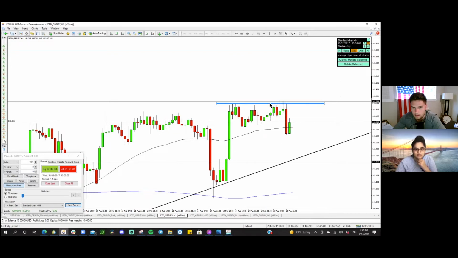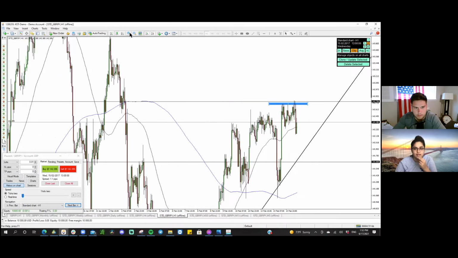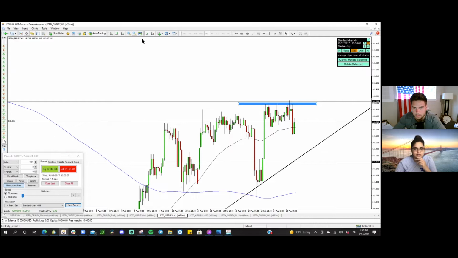So you got your resistance. If you extend it over, you'd see how price comes very close to it, taps right into it with that major top wick. And then price consolidating a little bit, collecting orders. Another thing to note is anytime the market wants to retrace or consolidate, that's just the market collecting orders. It's only going to do it two ways.